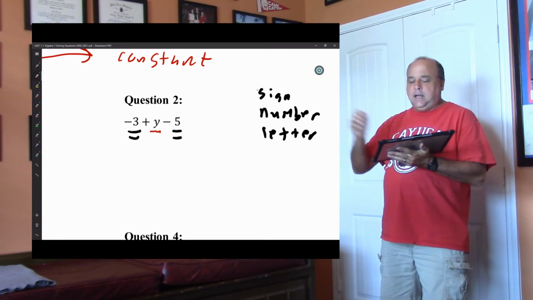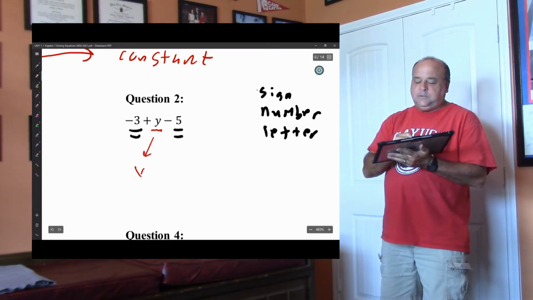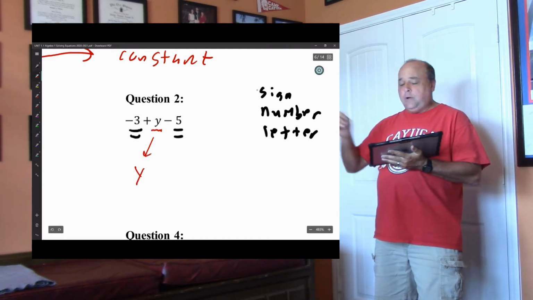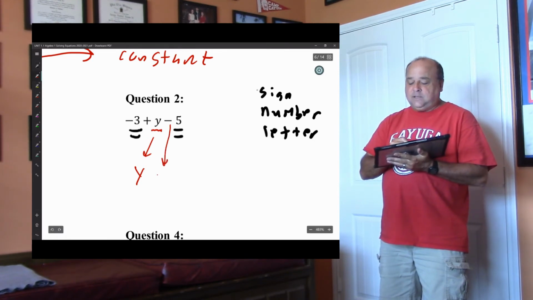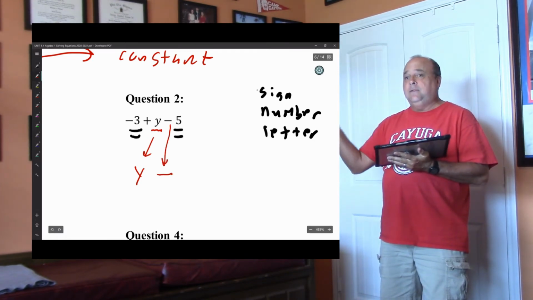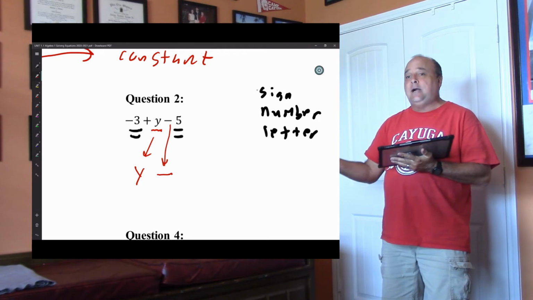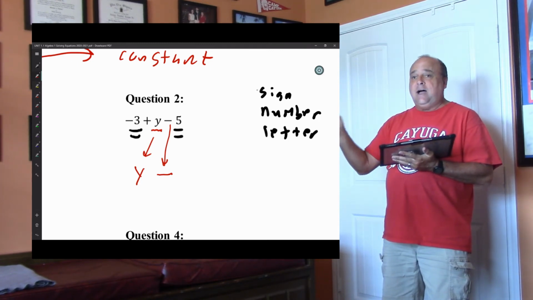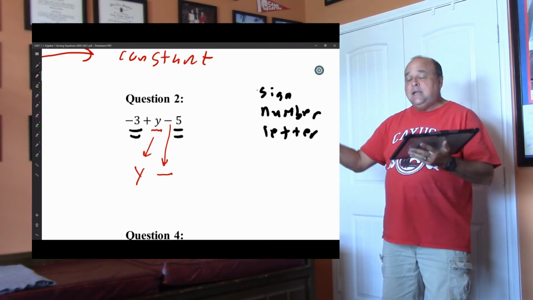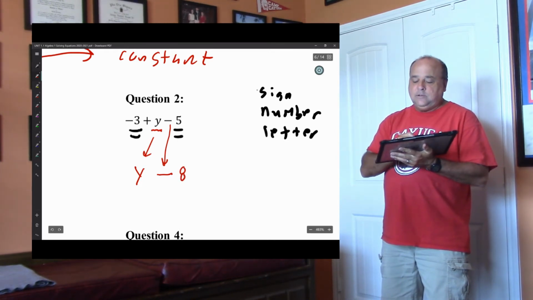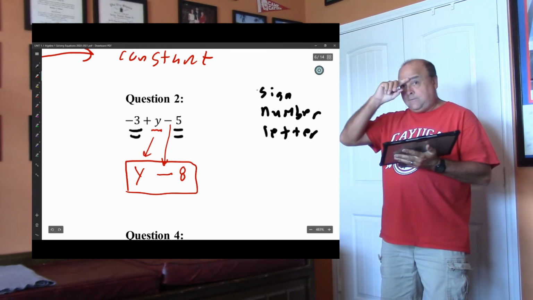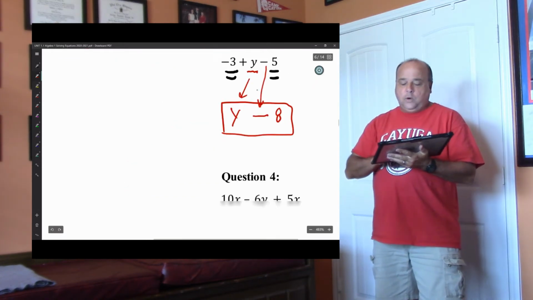Okay, so the only letter I have is y, so it drops. Now then, look at the numbers you have. You have a negative 3 and a negative 5, right? Do you have more 3s or more 5s? You have more 5s, don't you? The sign in front of this 5 will drop. So I'm getting the sign. Now I'm going to figure out if I'm going to add or subtract. The 3 and the 5 are all negative, so negative 3 and negative 5 would be 8 negatives or minus 8. So this right here would be my answer after I grouped them. Question 3.